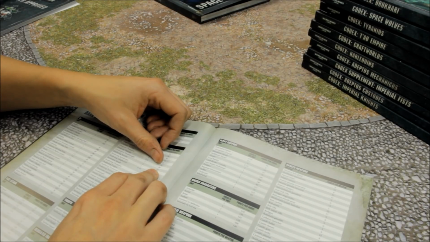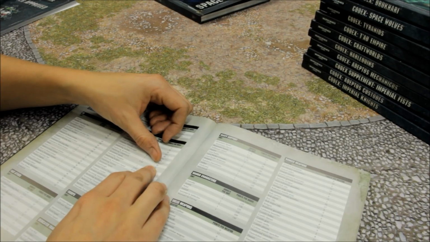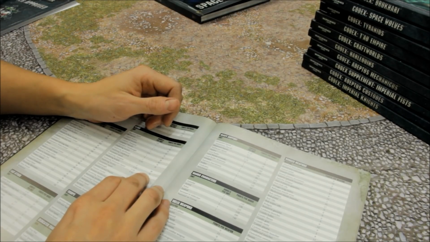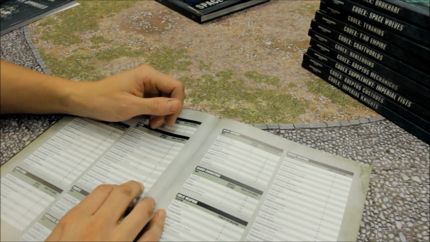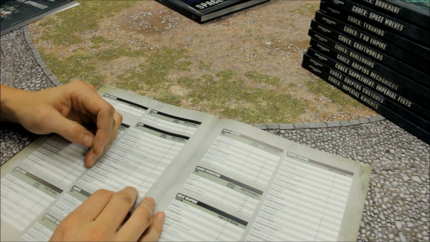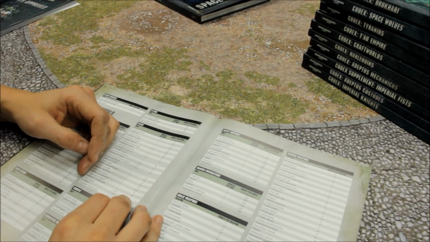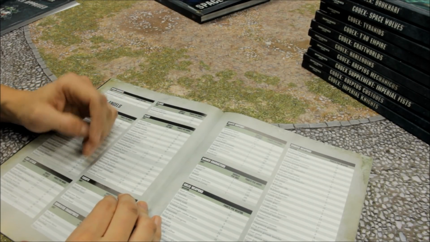Dreadnought 88, Deathwing Ancient 65, Deathwing Apothecary 70, Deathwing Cataphracti Terminator Armors 26, Deathwing Champion 90, Deathwing Knights 33, Deathwing Terminator Squad 23, Deathwing Tartarus Terminator Squad 23, Dreadnought 60 points, Invictus Tactical Warsuit is 90 points, Primaris Ancient 69, Primaris Apothecary is 60, Ravenwing Ancient 75, Ravenwing Apothecary is 60, Ravenwing Champion 70, Redemptor Dreadnoughts 105, Reaver Squads are now 16 points, Servitors 5, Venerable Dreadnought is 80.